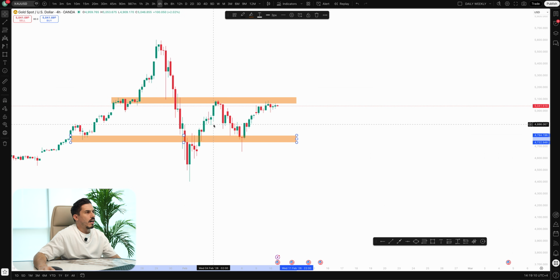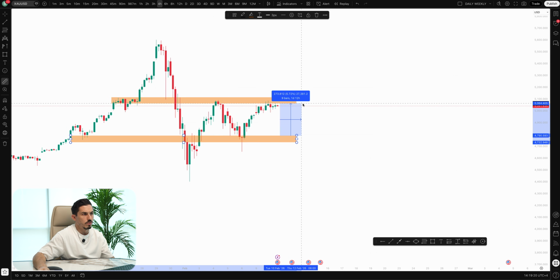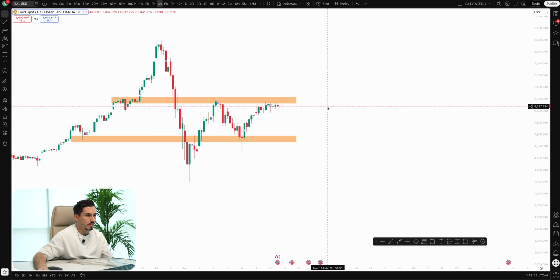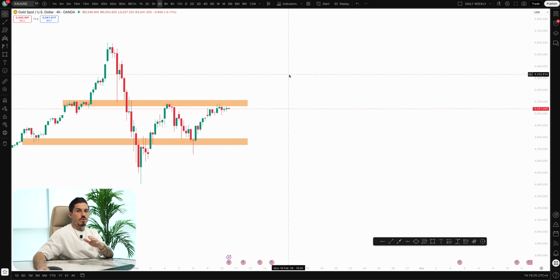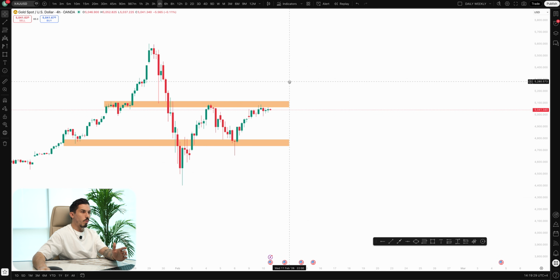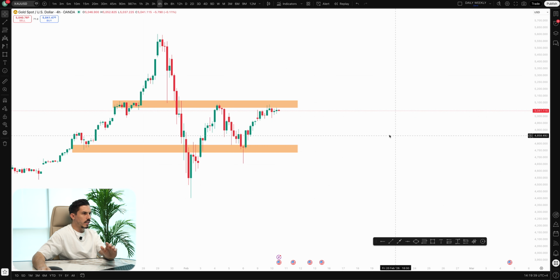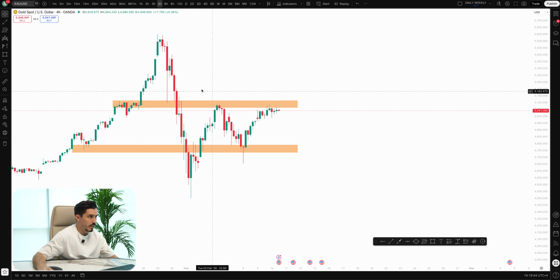So now that we've found our range, what range are we currently in? A lot of you will be thinking, hey Luke, but this is a big move, right? This range is a big move. And yes, that is true. That's a $270 move, which is, again, nothing too crazy that I haven't seen in the past 2 weeks or the past month in terms of trading gold, because gold has been moving, let's say, $100, $200, sometimes even $250 in a single day. So nothing is too crazy or abnormal in what's happening in the gold market. Any sort of catalyst can push the gold price up or down in a very crazy way, right?